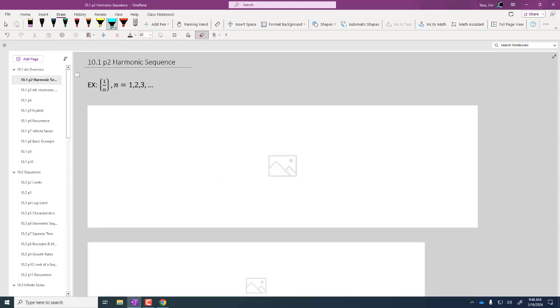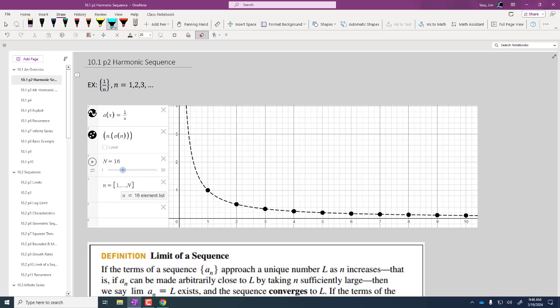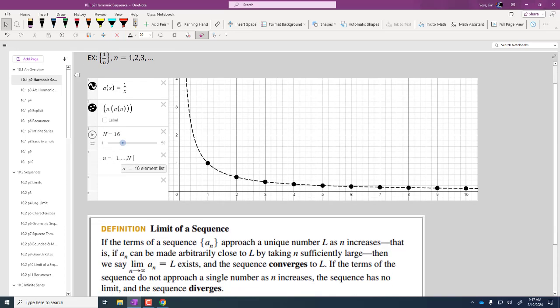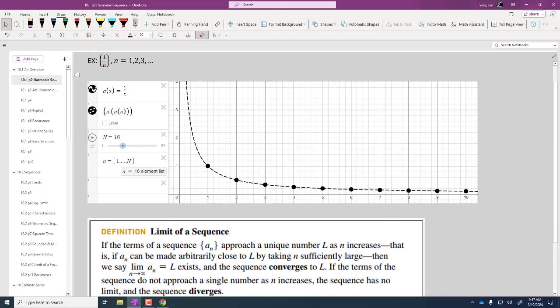But you could have an index value that's negative, but we won't do that. The most famous sequence of them all is the harmonic sequence. The harmonic sequence is the sequence 1 over n as n runs 1, 2, 3, etc. That is the most important sequence that you kind of see. As we're going through this chapter, I'll put the Desmos stuff here so you can see. Desmos is really nice for sequences and series. You can build things pretty easily. And I'll put the code over here just so you can see it if you want to try it. It's pretty easy. So I have a slider here, and you can slide it.